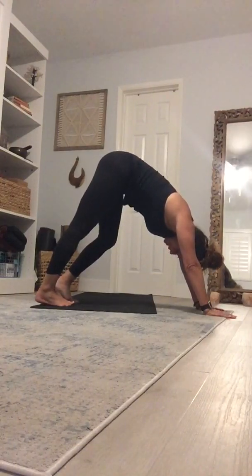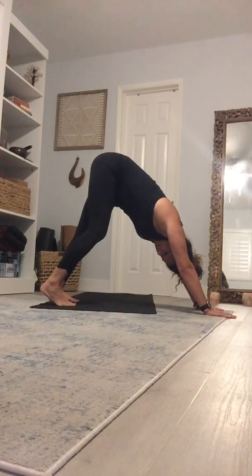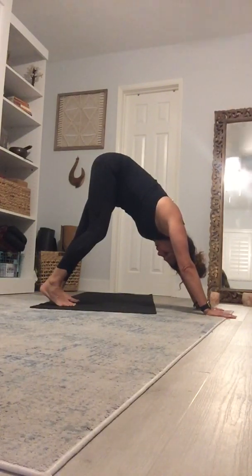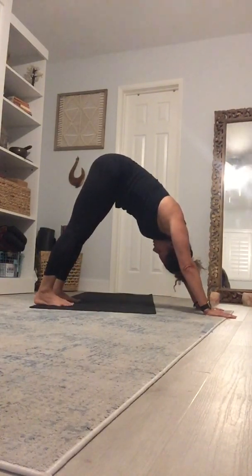Beautiful. The feet are slightly turned toward one another, and your hips and feet and knees are all the same width apart. And then settling into a nice downward facing dog as we breathe in through the nose and out through the nose.